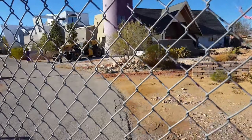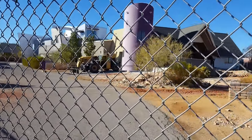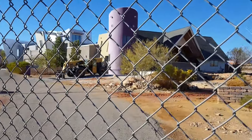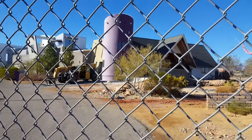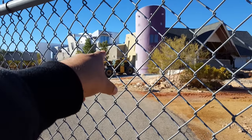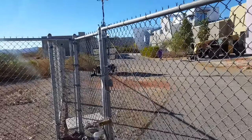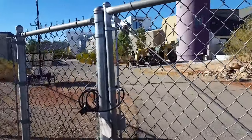So this is where Penn Jillette used to live, and he decided to sell the house. A developer from Las Vegas recently purchased it locally, and you can tell they're already starting to demolish it. They've got the Bobcat there. So if you're interested in checking this place out, you better come out here before it's completely gone.